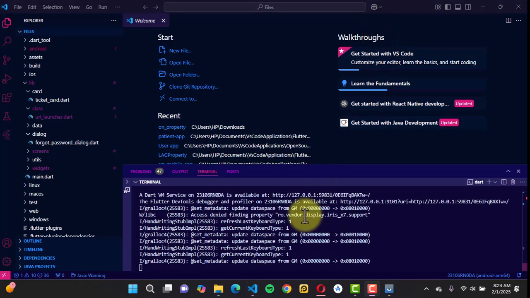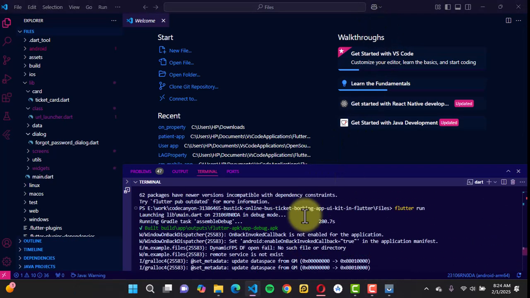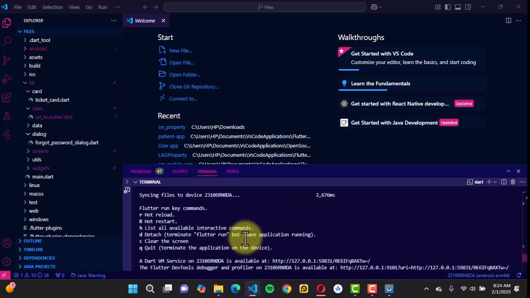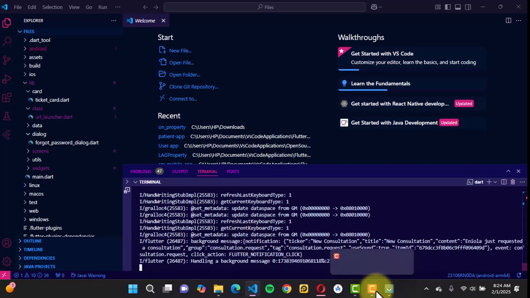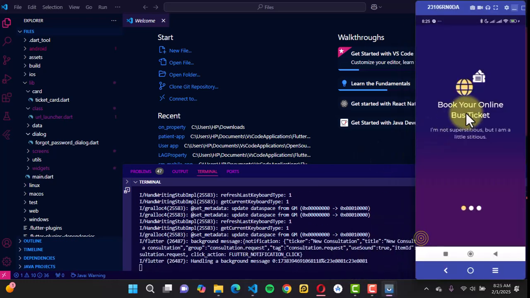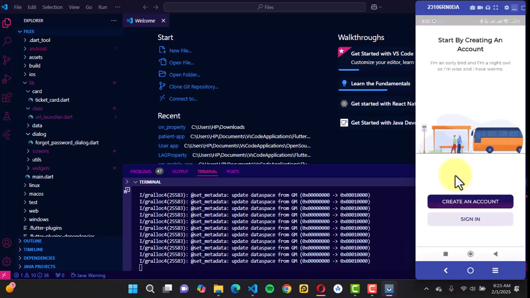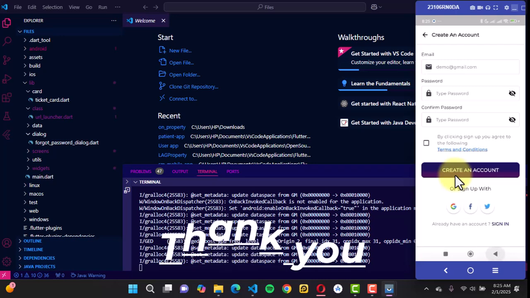Okay, so we have our app running and everything was successful. Let's go ahead and check it out. So this is how our application looks like. You have your first interface screen. You get started, and you could decide to create an account or go ahead and log in.